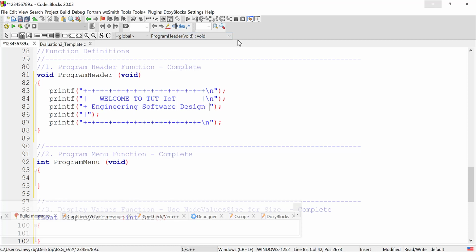Okay, and now you can see that, oh shucks, the spacing is not nice, so let's just add an extra one there, and then we can add a plus and a new line, and now it's going to be our student number. Our student number is 1, 2, 3, 4, 5, 6, 7, 8, 9 for now, and we can go all the way up, straight line, new line, and you will see that we just need to add a few extra plus and minuses there, so that we have our program header. And that's it. That's our program header.